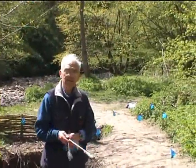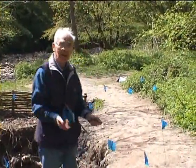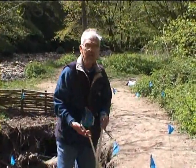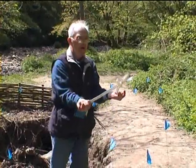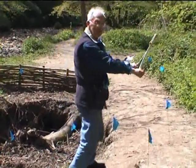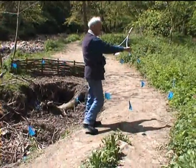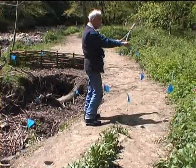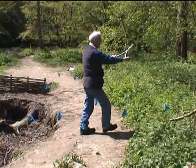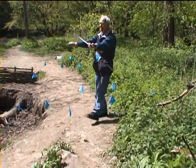Now that we've established this source of water, what we can do is confirm which way it's moving, again by using the V-rod, like we did over there. So we'll pick the V-rod up, hold it like so, stand in the centre of the source, then start to walk and see which way the V-rod will go down or up. There we are. And again.